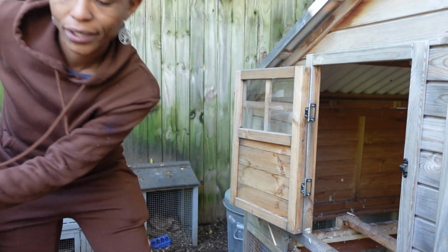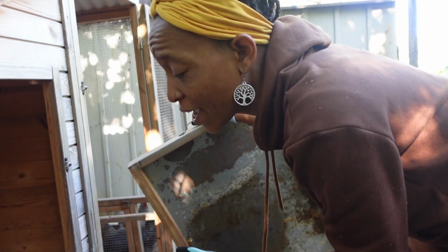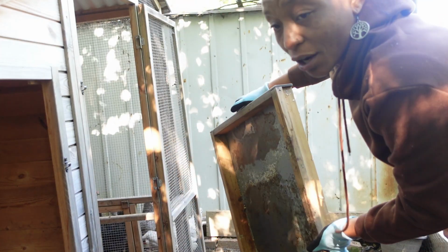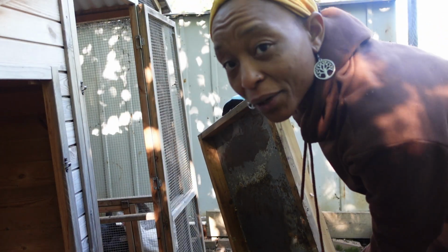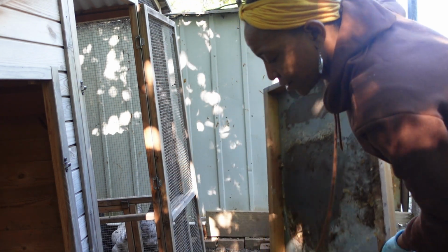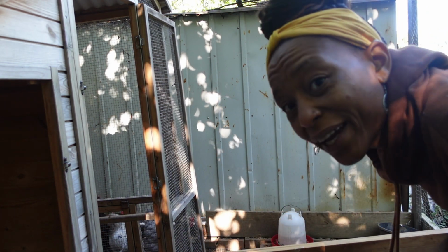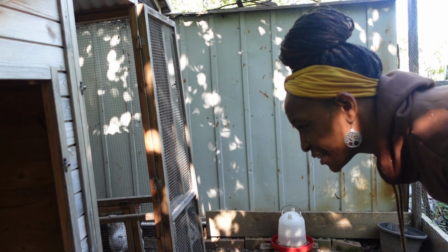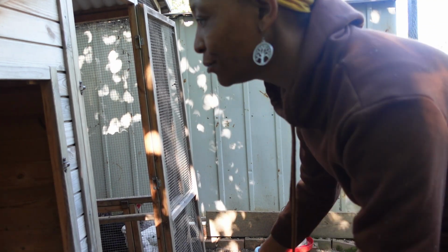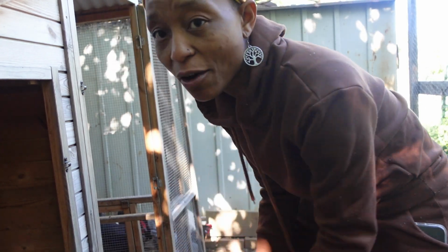Okay, back to the chicken story. So we had nowhere to brood them. We had no coop for them. We had nothing. I thought about it and I was like, well, we have an old dog crate. So we pulled out the old dog crate, put cardboard at the bottom portion of the crate, and that's where we brooded our first chickens. We started out with the red light, the one that gets really hot. Scared the crap out of me, so we didn't use it long. They were in my laundry room, and so I just set a heater up in my laundry room for them, and that worked out well.